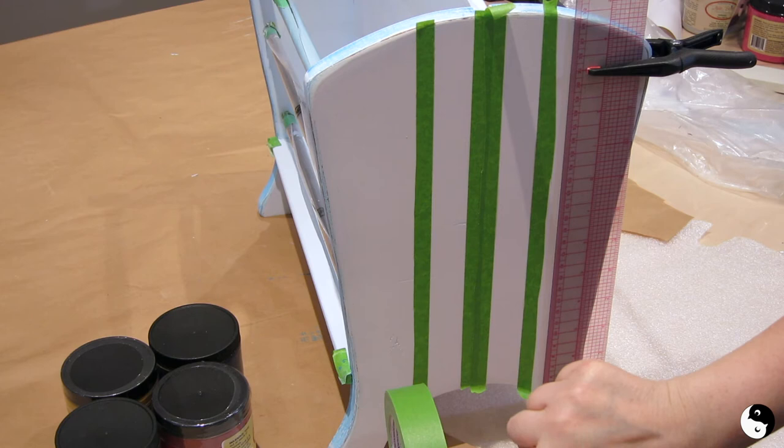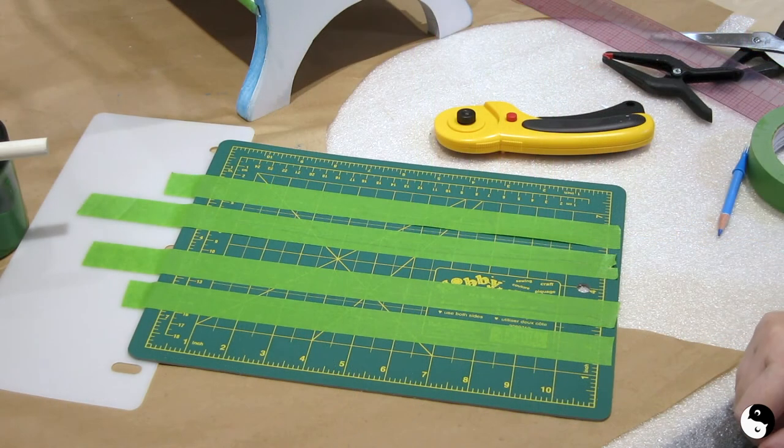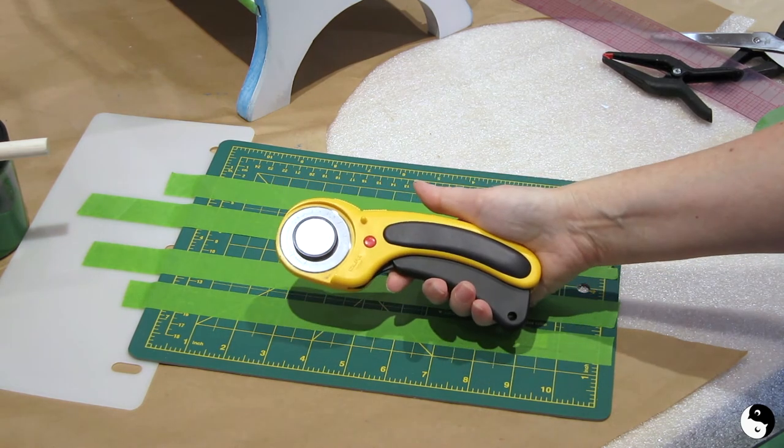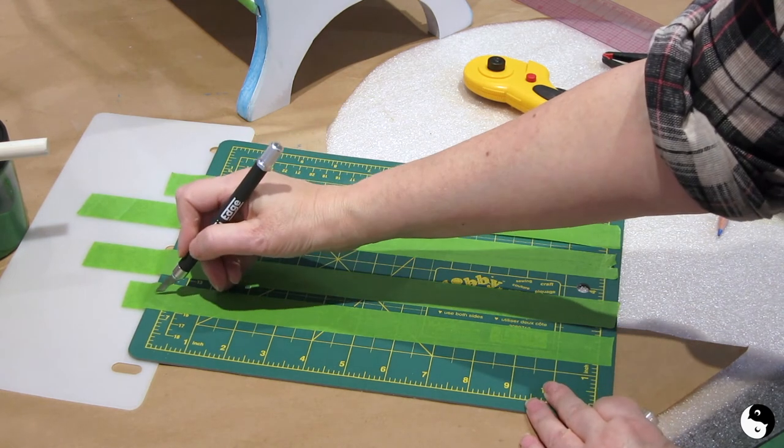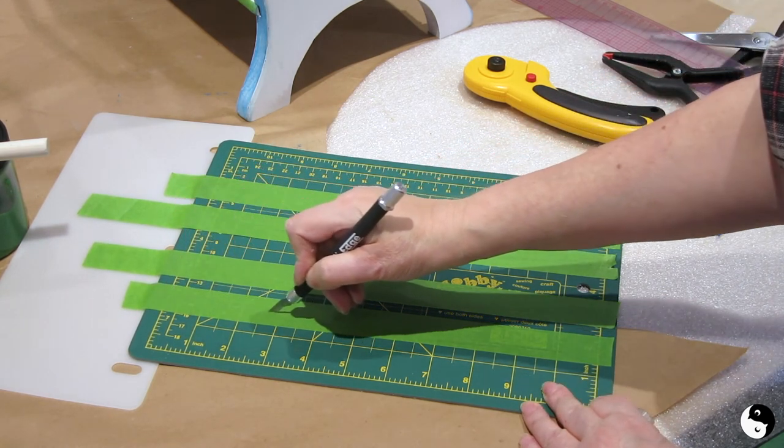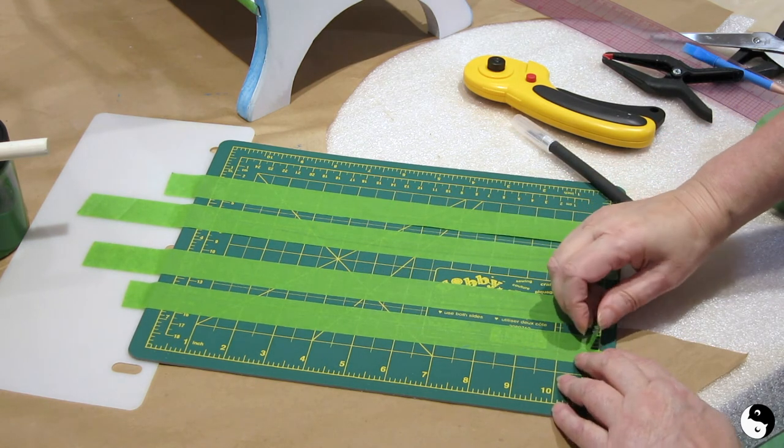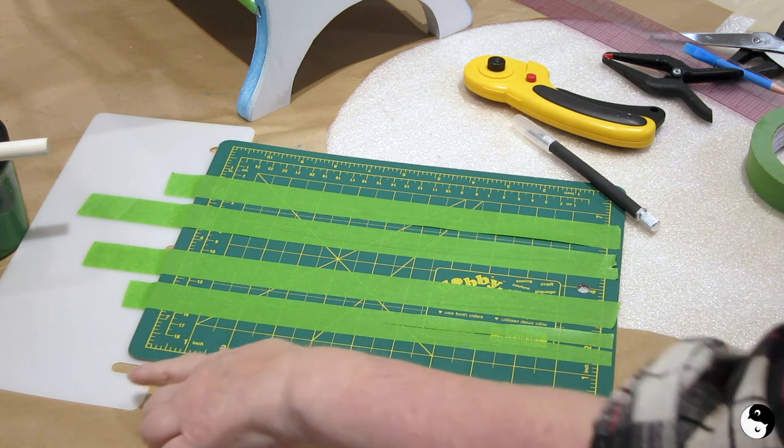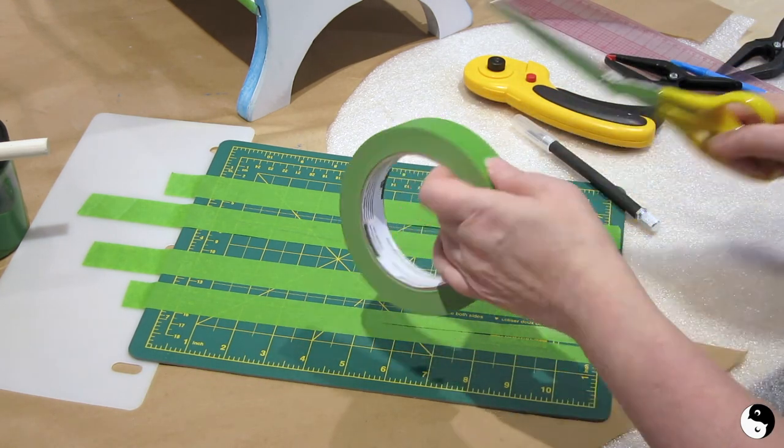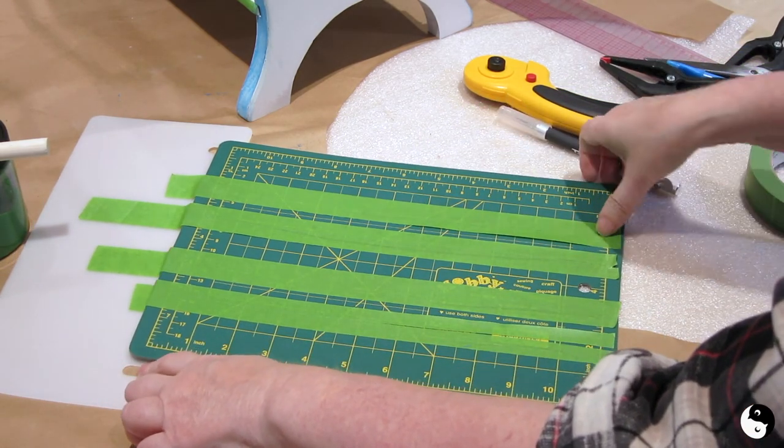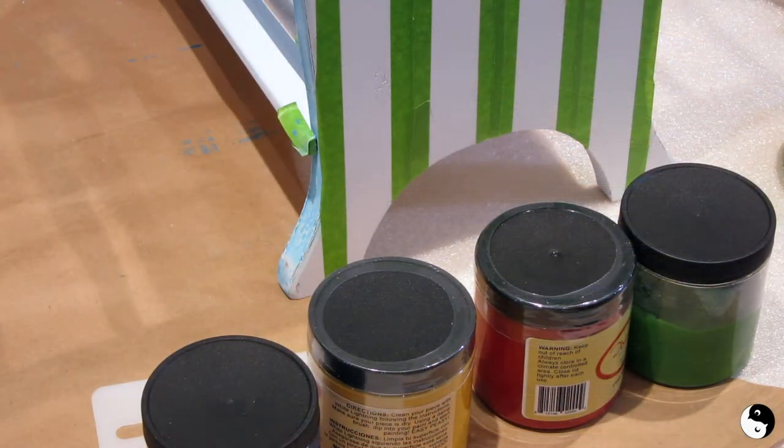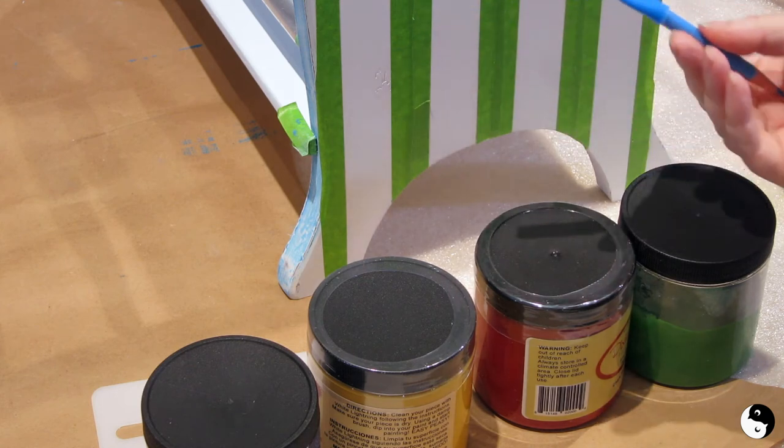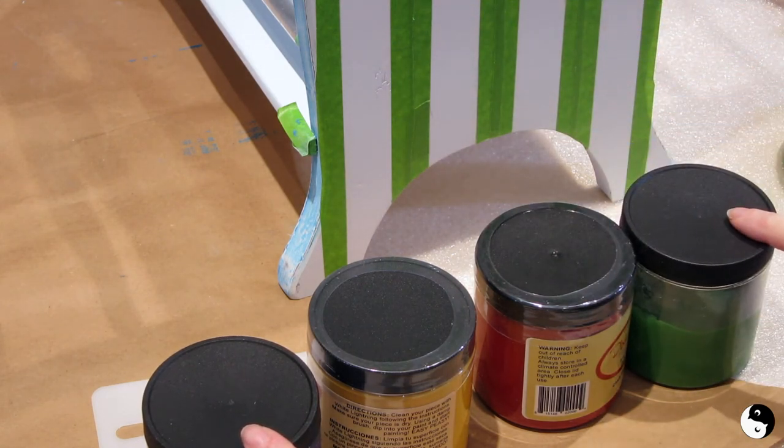The quick way to cut your painters tape in half is to put it onto a cutting mat. You can either use a rotary cutter like this, or you can simply take any kind of craft knife and just cut right down the middle. Then I can simply peel up my tape. The other way is to just cut it with scissors right off the roll and put it on a piece of textured plastic so it's easy to lift. When you're all done taping, I'm just going to brush away my chalk marks. Then I'm going to line up my chalk paint so I've got the colors in the order I want them: Bunker Hill Blue, Kernel Mustard, Barn Red, and Evergreen.